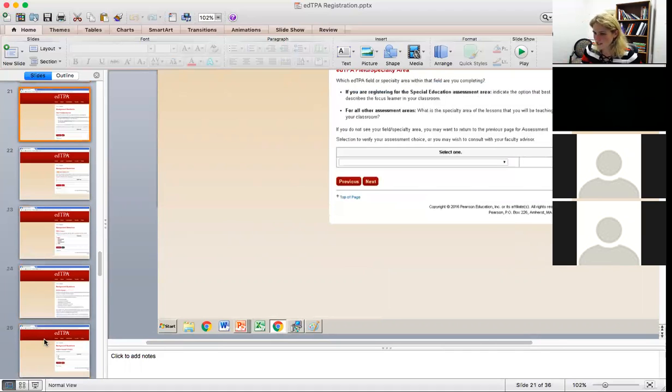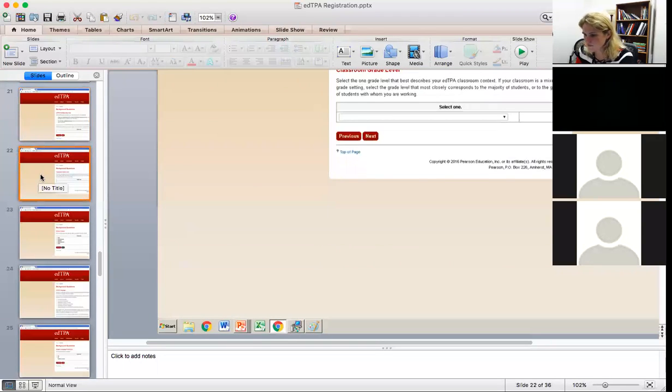Now, this is kind of detailed. And so now they're trying to ask even more questions depending on your area because they want to make sure they line you up. So you might be doing secondary math, but they want to know, are you doing geometry, are you doing calculus, so that they can line you up with an expert in that area. So some of those will have those questions in there.